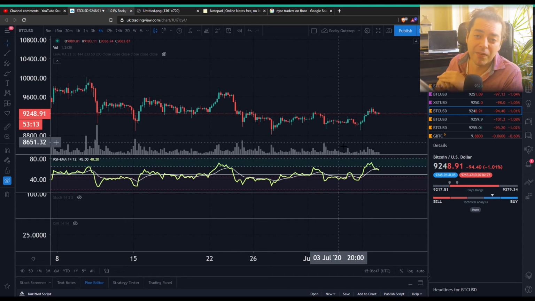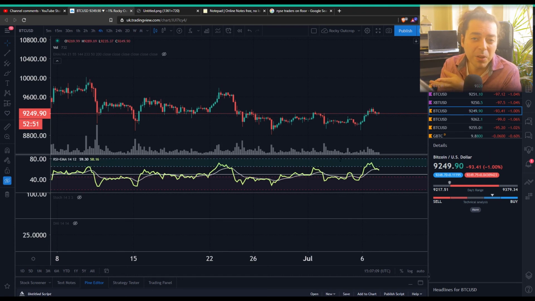It should be called continuation divergence as opposed to hidden divergence. What is regular divergence? Why is it not called continuation divergence then, you ask? Well, it's because it's a sign of reversal. Regardless of what you call it now, regardless of whether you're looking for hidden or visible, or whether you're looking for continuation or reversal, I hope that you can also understand just simply the idea of the momentum and the psychology behind it.